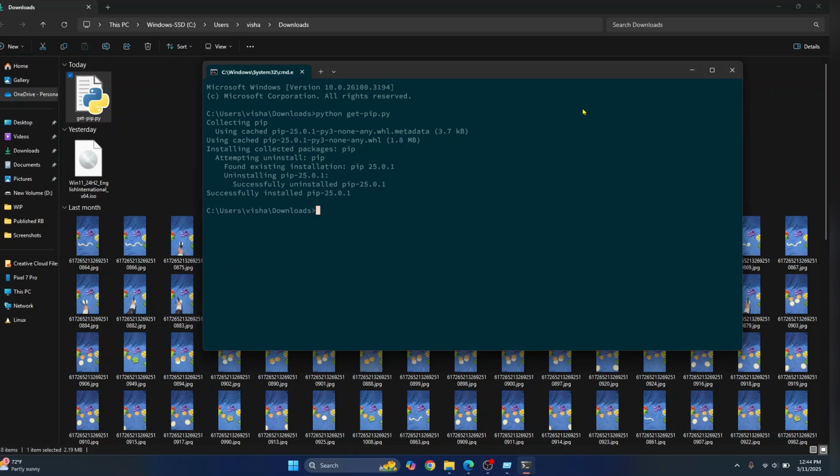Once this is installed, we need to add this path to the environment variable so you can use it in any terminal. Okay, so first in Windows, type where python, and it will show you the path where Python is installed. Now select this path and right click to copy it. So by right clicking, we are just copying this path.